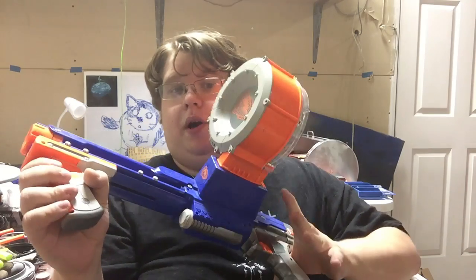Then again, this thing still has parts you can use. We'll talk about the base function first of all. It's got a pistol grip on the front here that is a pump action because it's a pump action rifle. Push it down, push it forward, pull the trigger, fires a dart. Not all that well because it's reverse plungered, it's an old N-Strike blaster, but you get it.